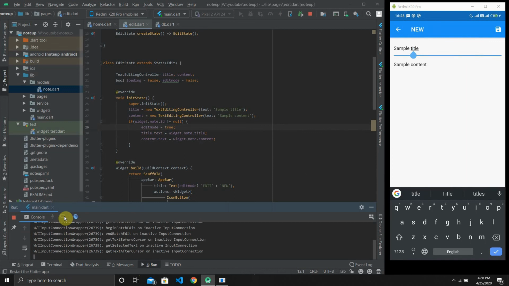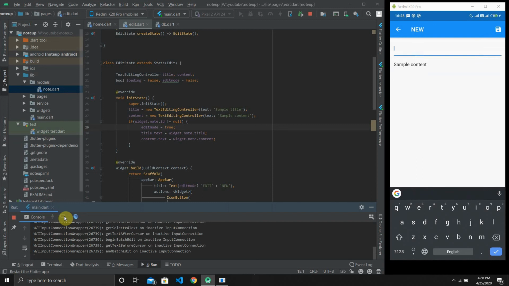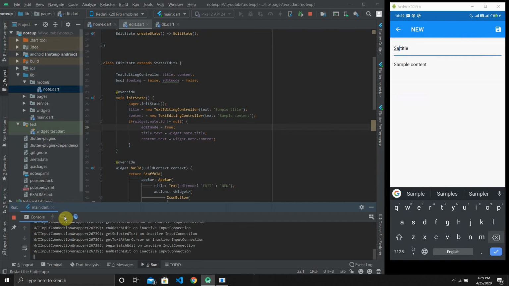We'll save this one as title 1. Okay, save, go back, title 1 is there. Let's create another one, title 2. So title 2 appears above title 1. Now let's create another one also, title 3.